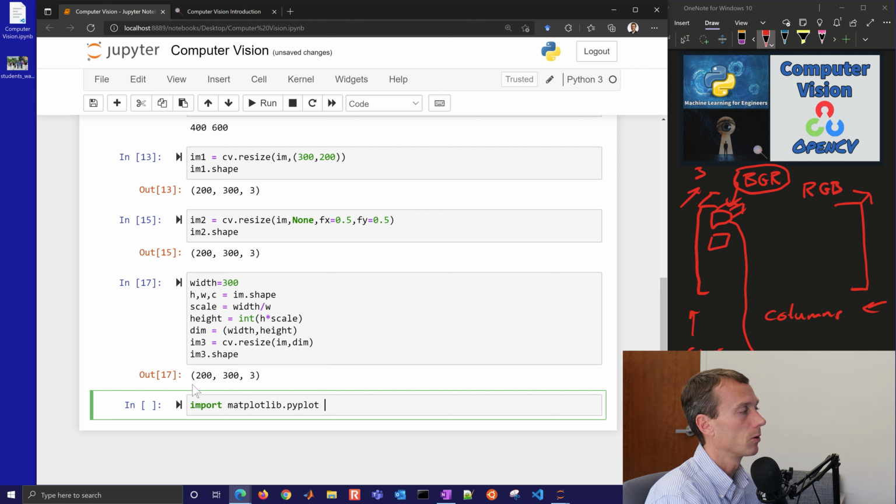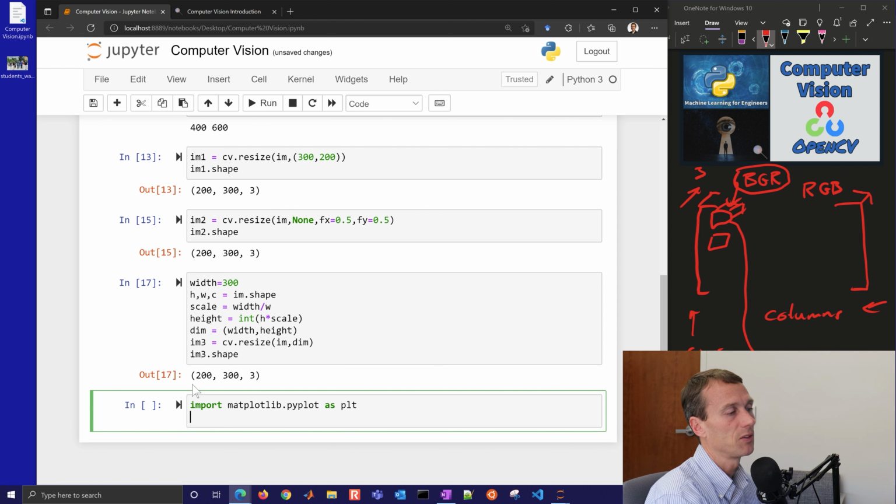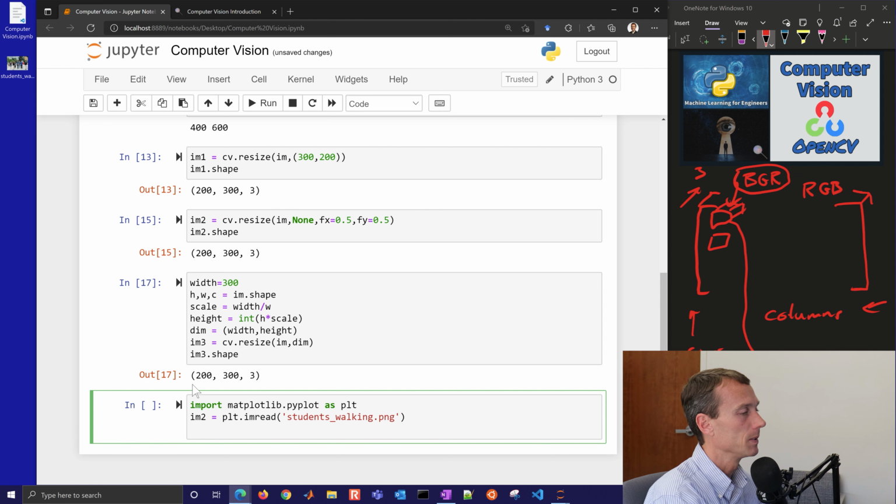In fact, Google Colab also says the image show, the OpenCV one at least, is not allowed in Colab because they say there's an issue with it. So Google Colab doesn't allow OpenCV image show. So you can use instead PLT image show.